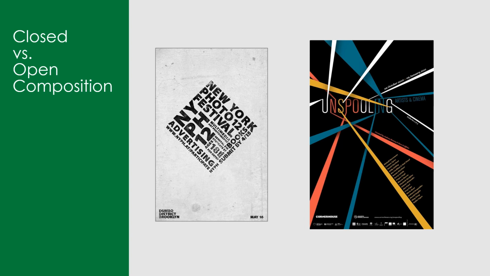The poster on the right, unspooling, right, has all of these lines that are jutting out past the edges of the frame. So this is a much more open composition. Your eye is moving all over the frame and also past the frame edges. Obviously, there's no information past the edge of your piece of paper, but your eye is sort of drawn out and you start to imagine what's out past the edges of the frame, right? So that's a much more open composition. Again, one is not bad or wrong, it's just two different ways to design.